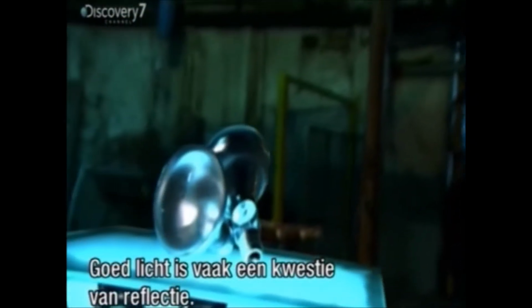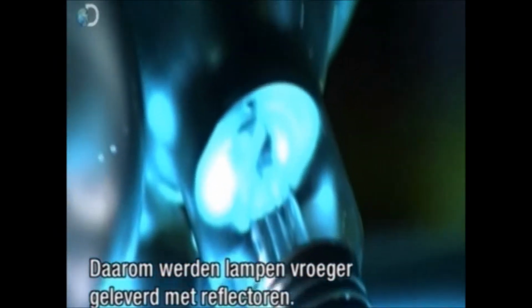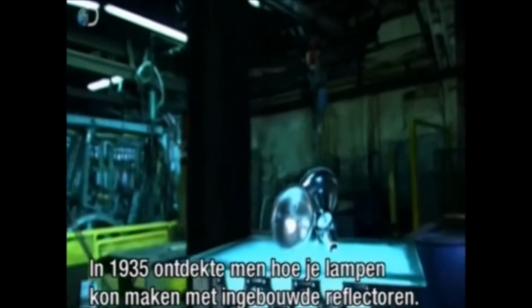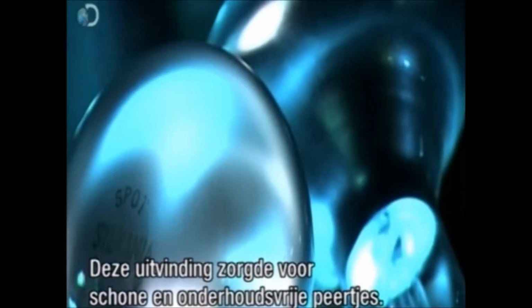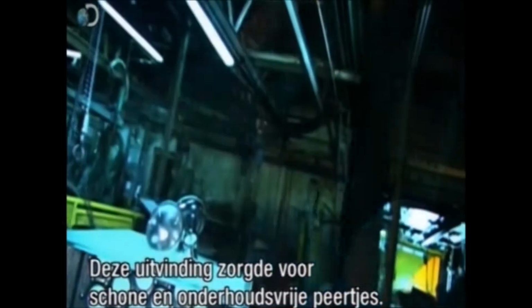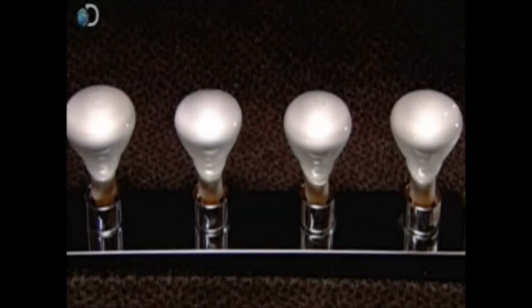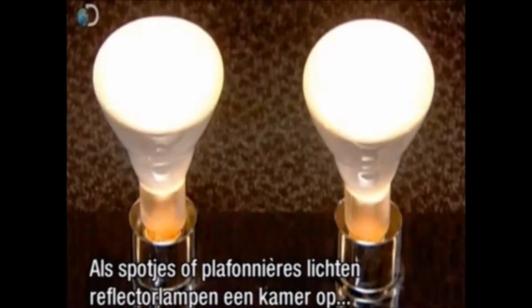Welcome back. Good lighting is often a matter of reflection, and that's why some early lamps came with reflectors. But in 1935, a company figured out how to make light bulbs with built-in reflectors. Sealing the reflectors inside the bulb kept them clean and maintenance-free. As track lights, or in recessed fixtures, reflector bulbs can light up a room at the flick of a switch.